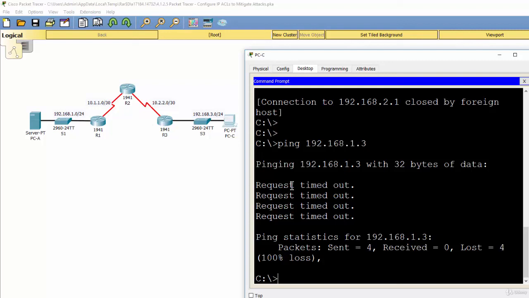And now we establish an SSH session to router 2 from this PC.